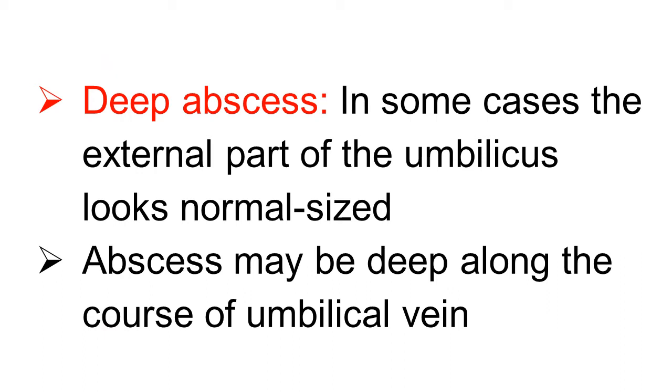We have seen that the distal abscess occurring locally at the navel can be easily diagnosed. Sometimes a deep abscess occurs. In some cases, the external part of the umbilicus looks normal in size, perfectly normal, but there are deep abscesses along the course of the umbilical vein from the navel to the liver.